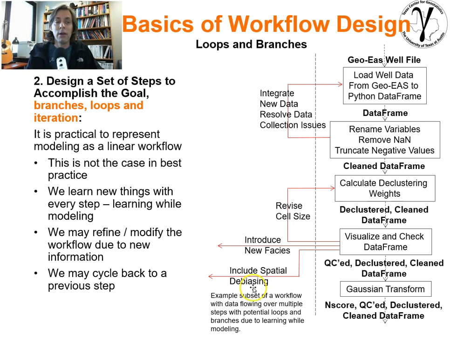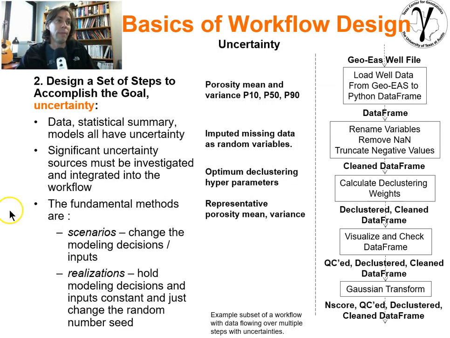before you can get to even close to making a decision. You might find that declustering was not enough, that you can now suspect based on secondary information that you're in fact missing some of the data and you need to do something more substantial. You need to get into spatial debiasing approaches. There's so many different branches that may occur. We are learning while we are modeling. We're learning while we are stepping along in this workflow.